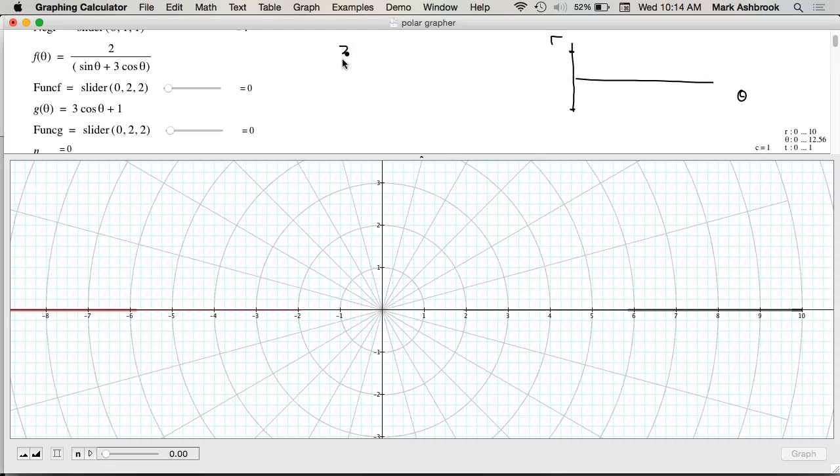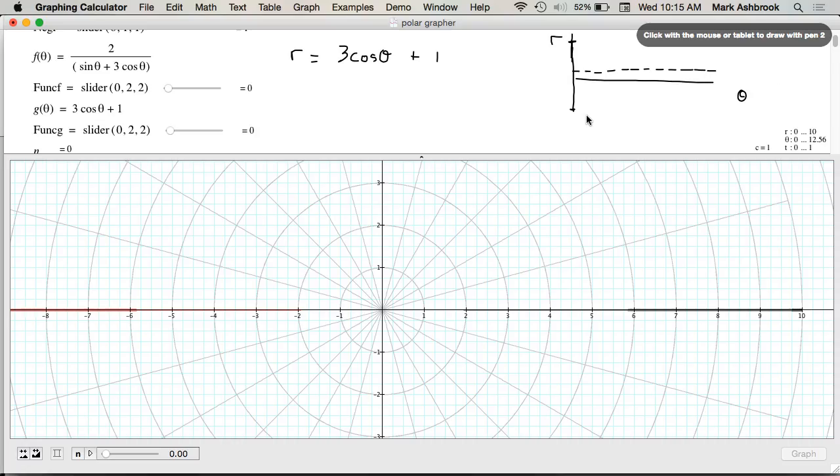Shifted which way? No, because this is going to take all the y values and add 1 to the y values, right? Vertically. So it's going to start at, so what's the midline of this? 1, right? So it's going to have a midline of 1. And then it's going to have a max of 4 because of that plus 1. And a min of negative 2.